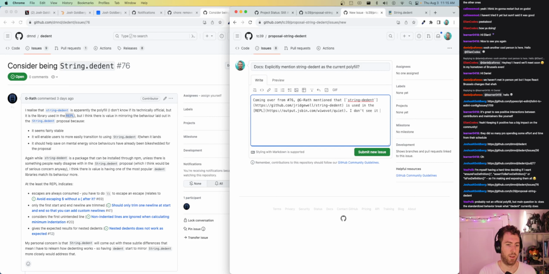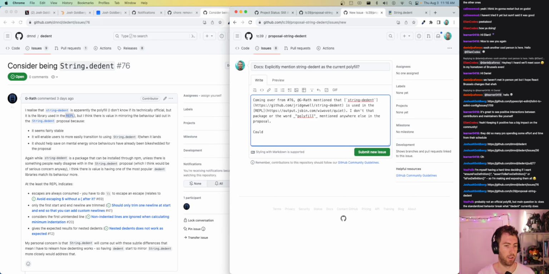I don't see it mentioned anywhere else in the proposal. It, or the word polyfill, mentioned anywhere else in the proposal. String dedent. I don't see that package. I want to be very clear and not ambiguous on what I mean by it or that.